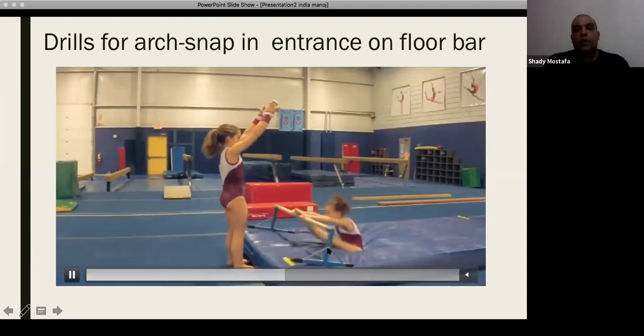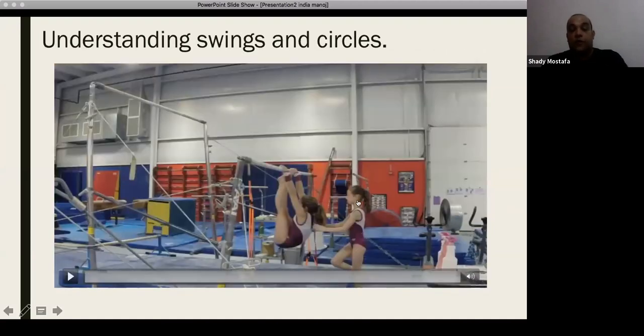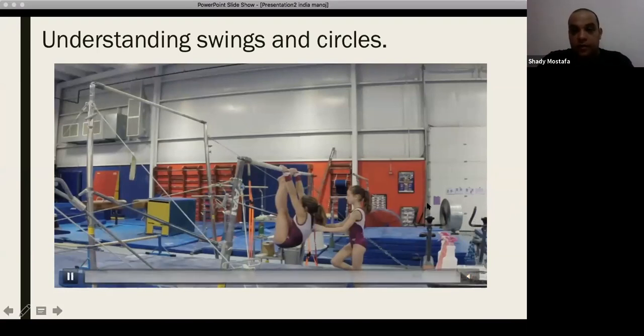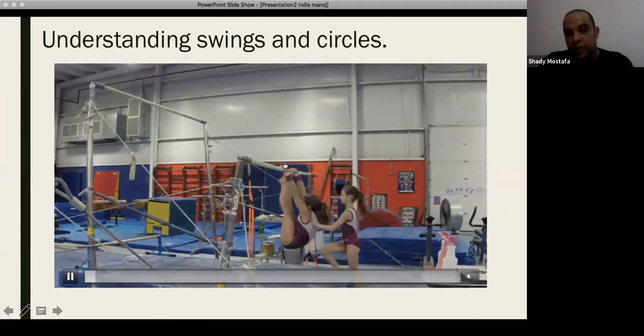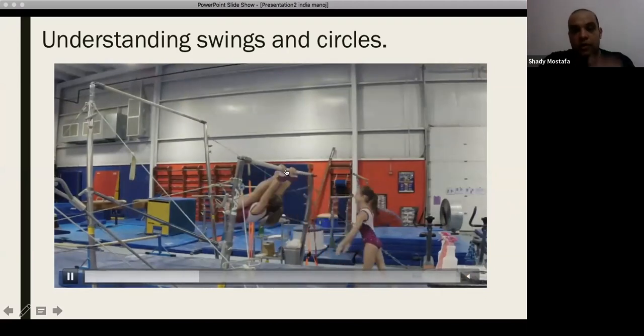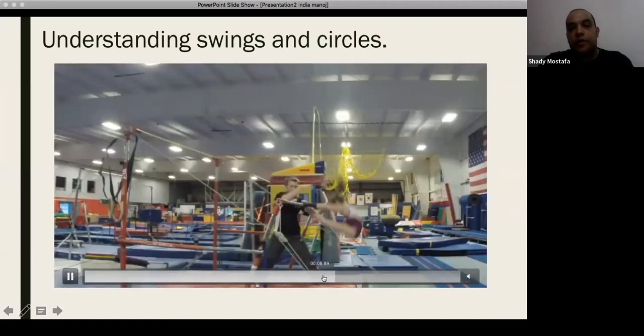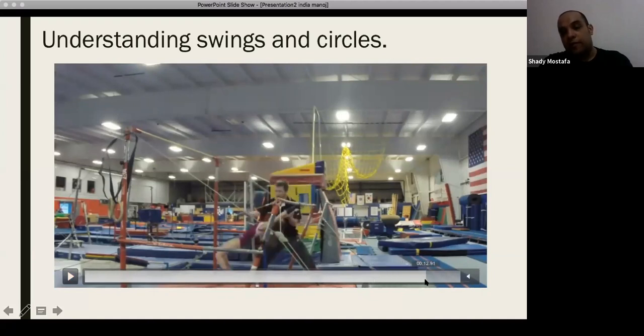Yes, Shady. Okay. Now for the toe on toe off, you have to let the girls understand the idea of swinging first, then circle. First, start easy to make them understand swinging. Toes to the bar all the time, not slipping the toes off. Okay? And this is really important. On a strap bar, let the gymnast do the circles, full circles with a spot. Minimum five. You see? To let the girls understand the idea of circling, making a circle over the bar.